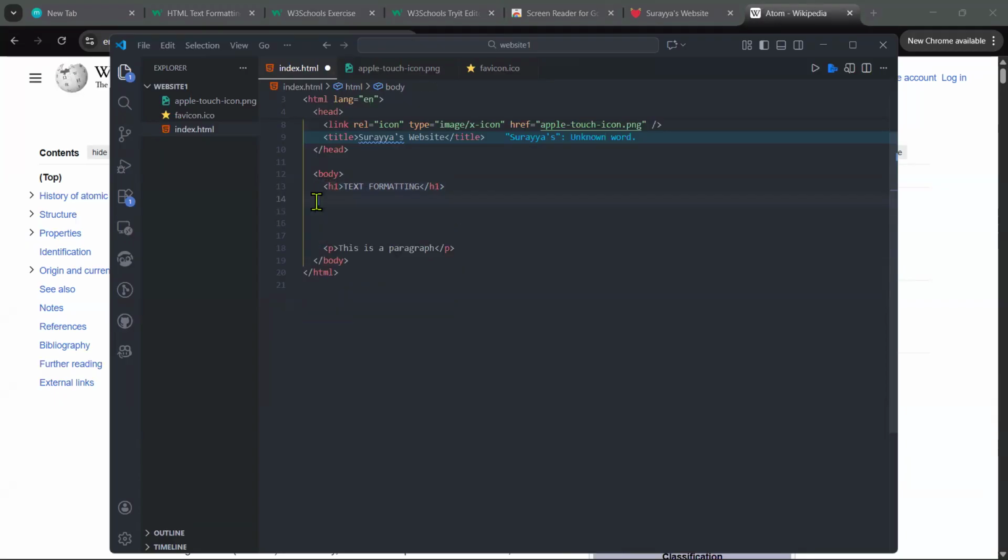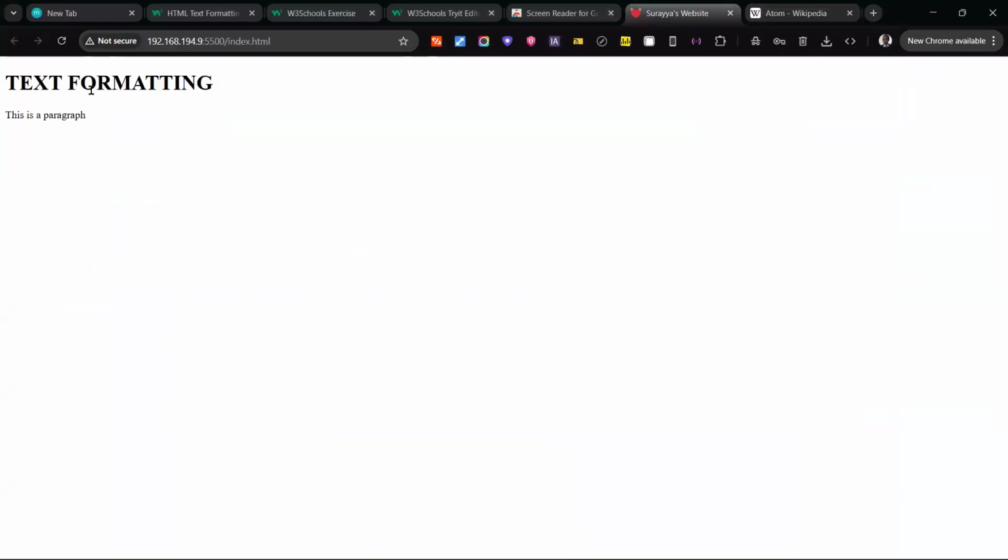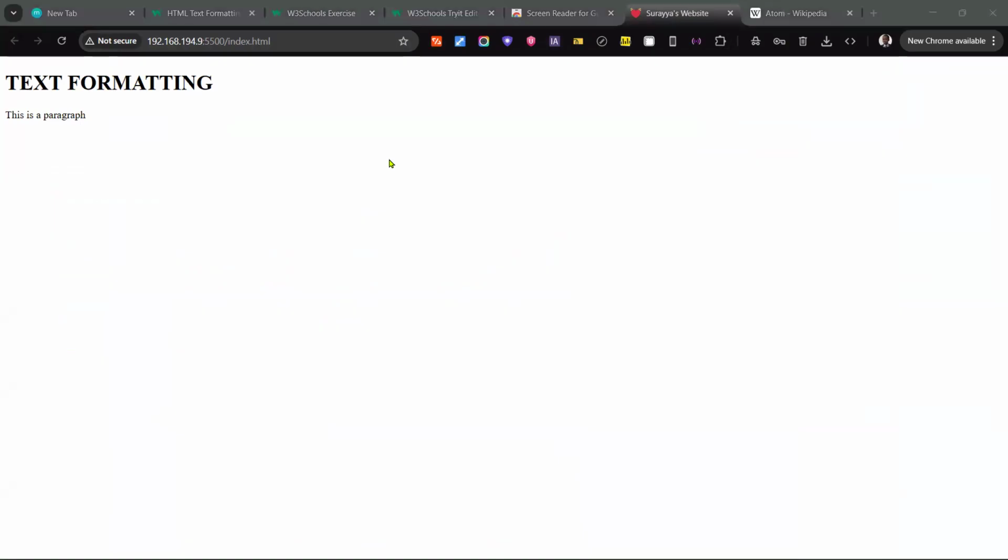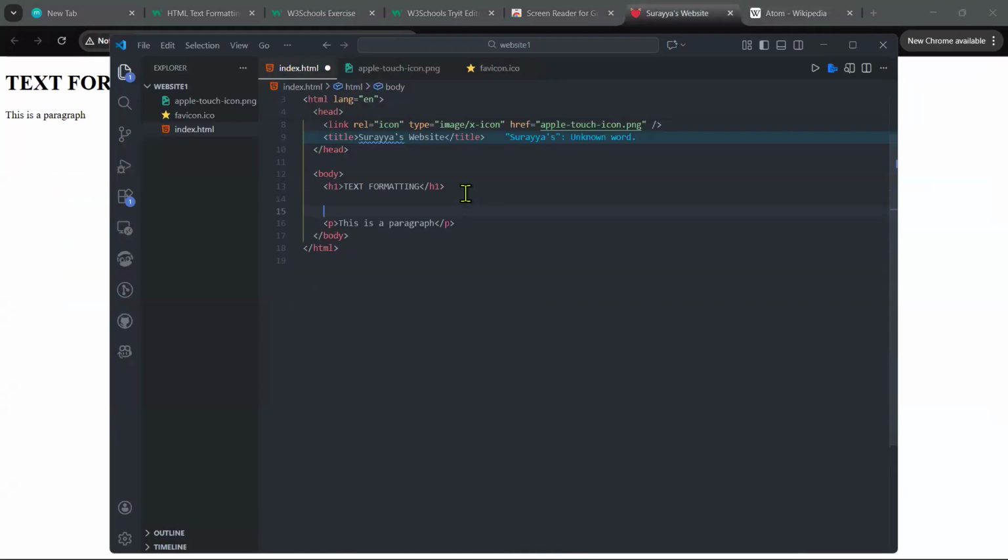Okay, now we have text formatting, and then you have this. You know what a break is, and you know what a horizontal line is, right? They are also elements.